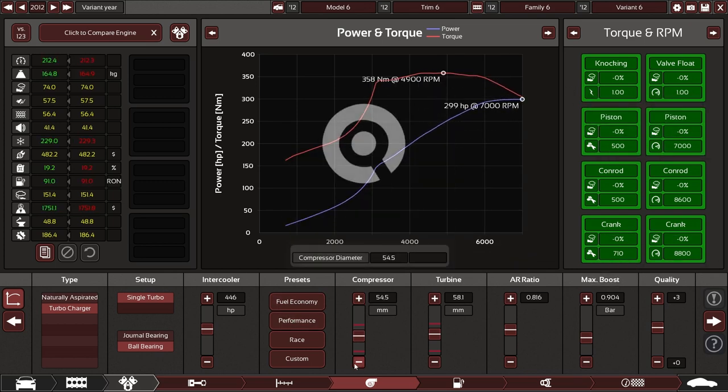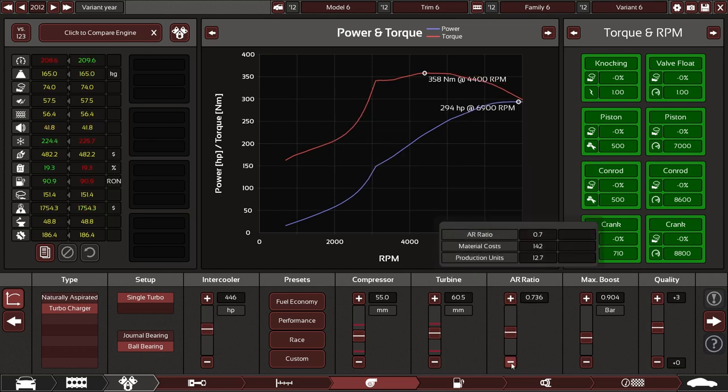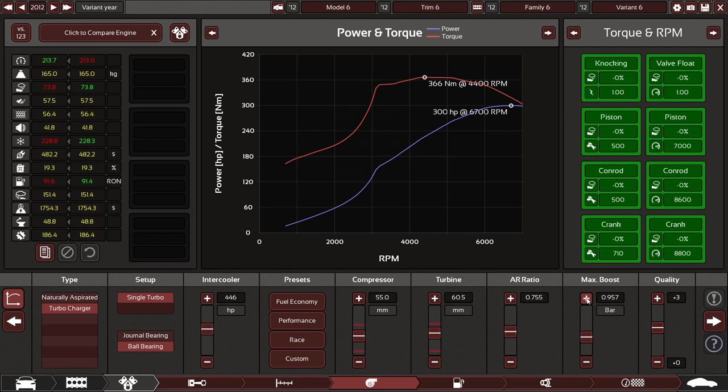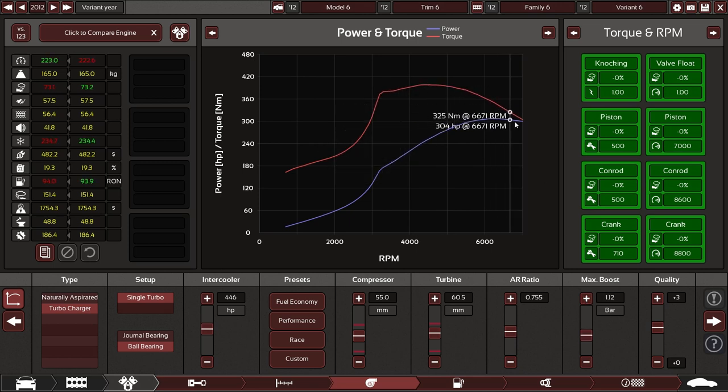Maybe we can. We definitely need something better as a power band. Yeah, I'm getting a few HPs here and there, but I'm sacrificing the power band, and we don't want that. So we're getting earlier power down here, but we're losing. Yeah, okay. This is good because we're not losing any of the graph. Just looking at where it becomes really not worth it. We are starting to taper off a few horses down at the end.